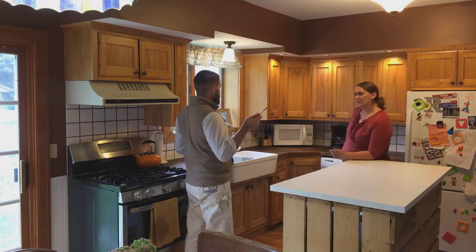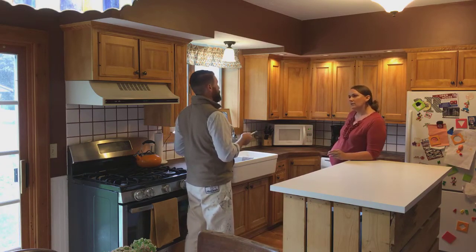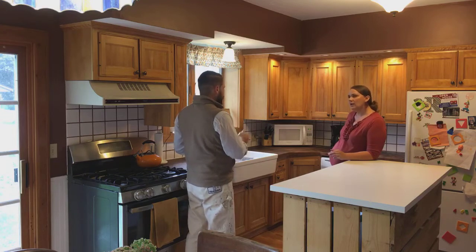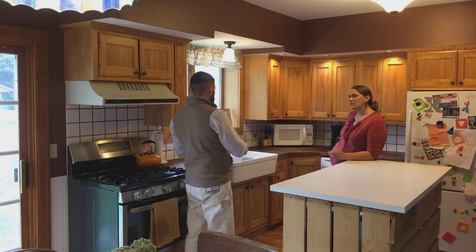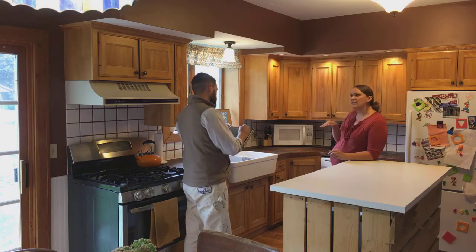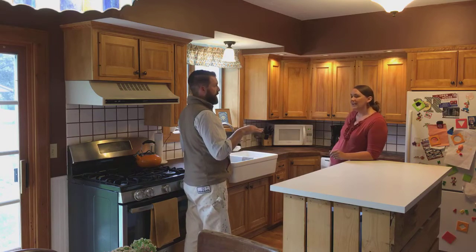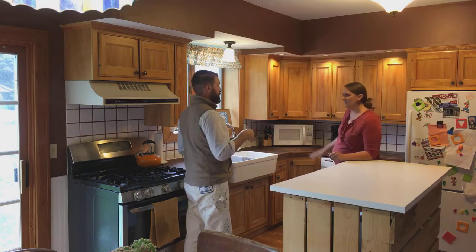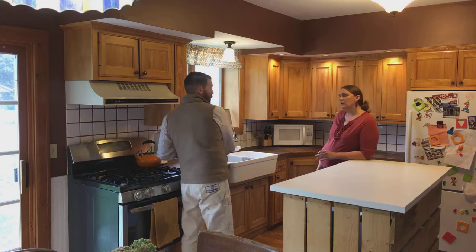So what we did in our house was we went for a film forming finish, one of the hardest polyurethanes we could get. It will show a scratch, but it'll also preserve the lightness of the wood. So I'll give you an estimate for that. And is that like a nice glossy finish too? It is, and we can moderate the gloss depending on what you want. I actually like the gloss. Oh, perfect. It feels just clean to me. And gloss is much easier to clean, especially with an open pored wood too.